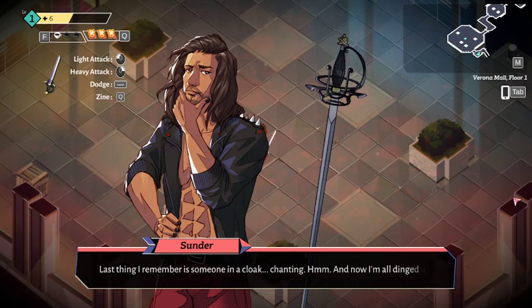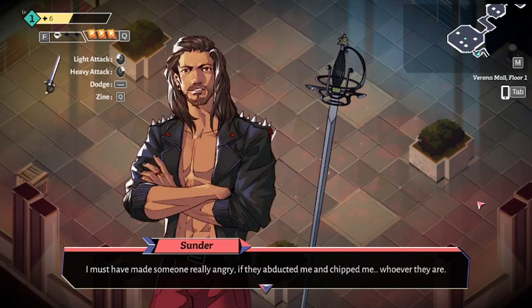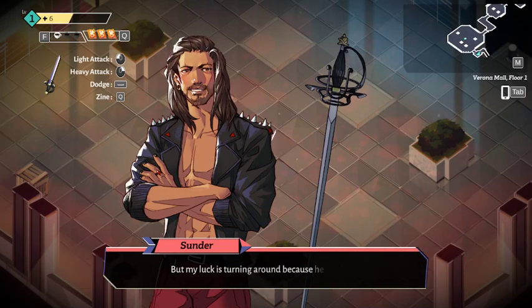Last thing I remember is someone in a cloak, chanting. And now I'm all dinged up. It'd be interesting if the damage on his blade, like, showed up on his human body. I must have made someone really angry if they abducted me and chipped me, whoever they are. But my luck is turning around because here you are.